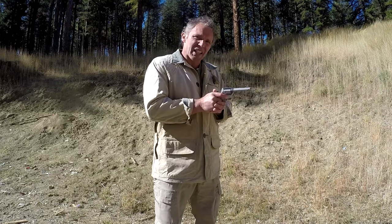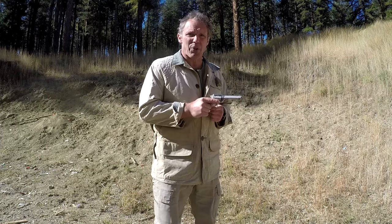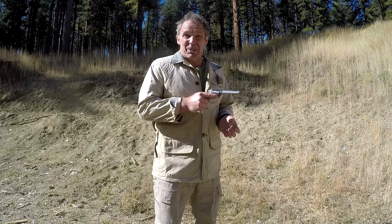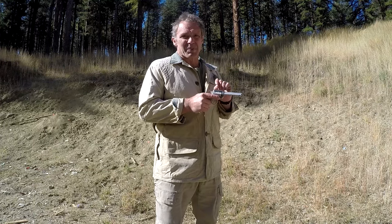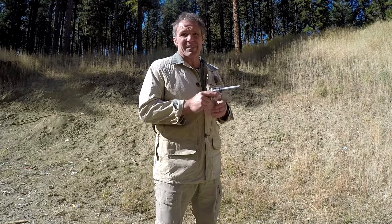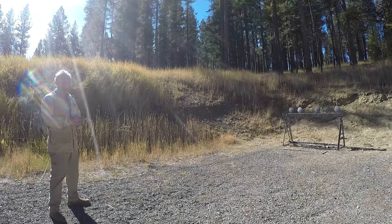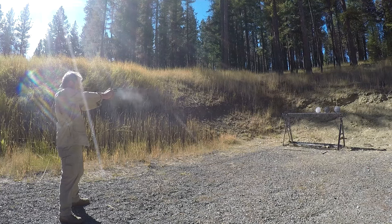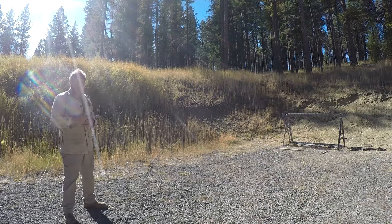And because it's single action, it forces the shooter to slow down just a little bit and put a little more thought into what they're doing. Again, conducive for training on sight alignment, sight picture, trigger control. And because it's a revolver, you can put some empty casings in there and do live versus dead round drills to work a little more on trigger control. So let's shoot it. Not bad.